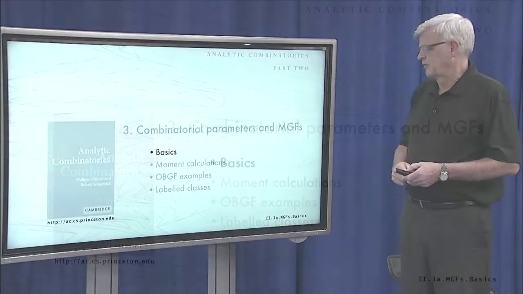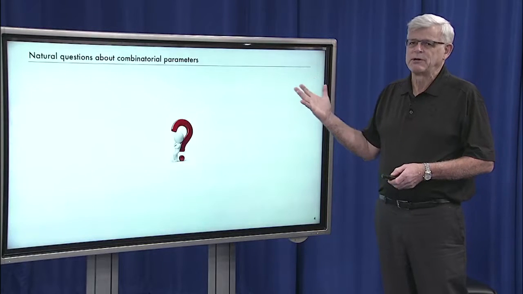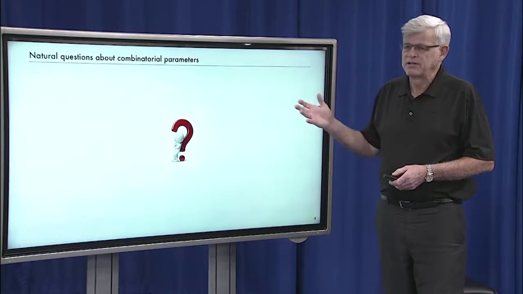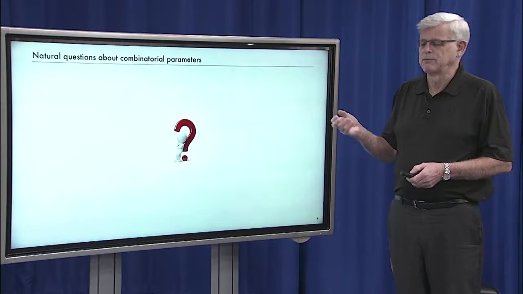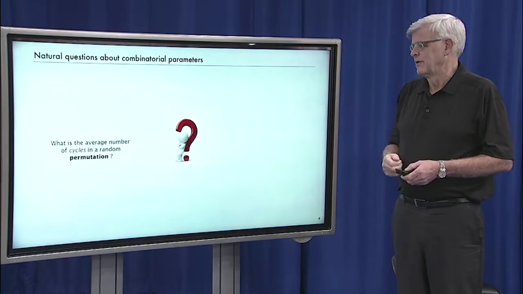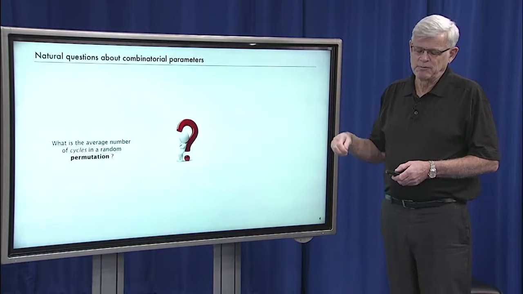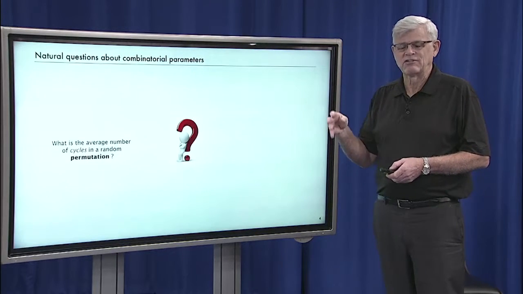So let's talk about the basic principles of combinatorial parameters. Up until now, we've really just been counting things, but sometimes we want to know properties of the structures. Like we know that permutations consist of sets of cycles.